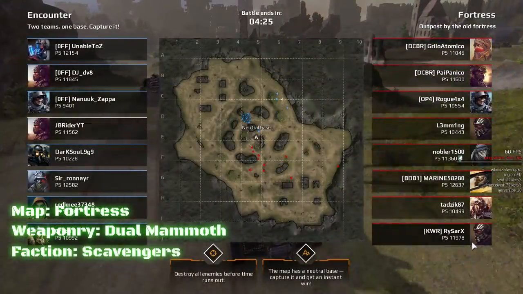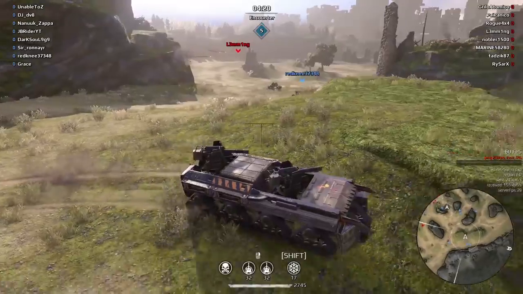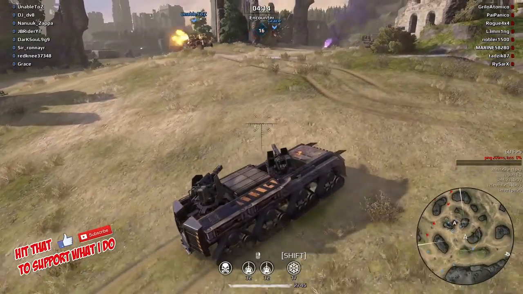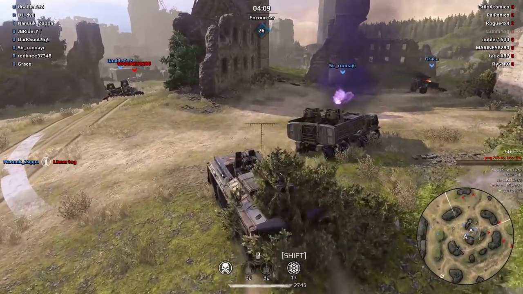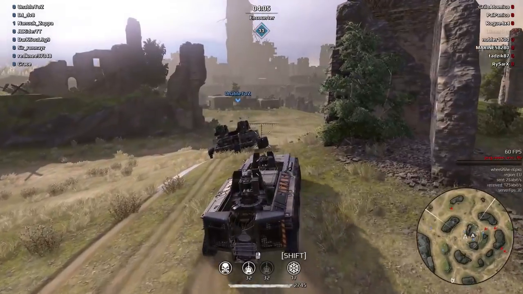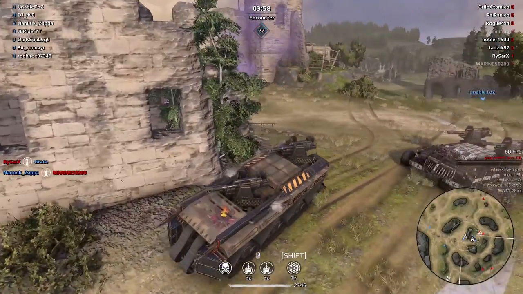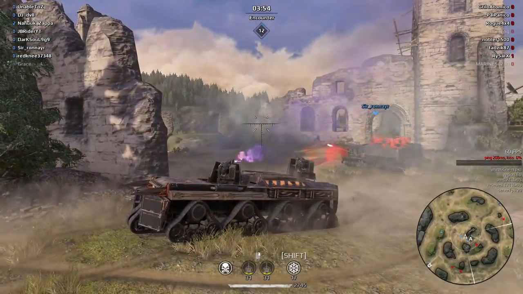Alright guys, welcome to the fortress. Looks like we have a hover build over there. I think I'm gonna stay close to the cap since I'm a big heavy build and just kind of defend it. I did forget to switch my fire button, so they're both firing on the same button, but I don't think that will be a big problem. There is someone here. Hey, Unnoble TOC, finally you're rocking mammoth. It's about damn time, man. Finally. Oh, that was a big miss.